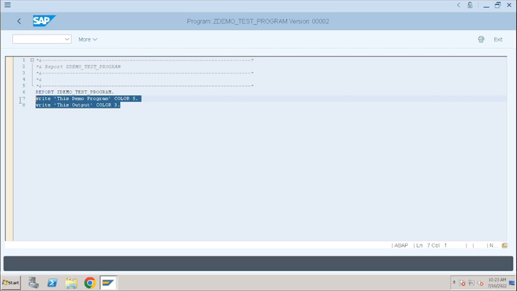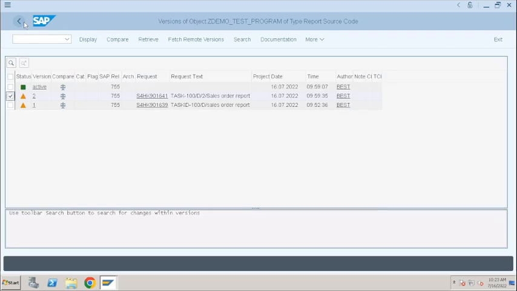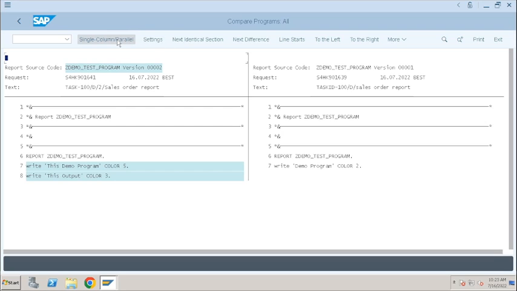What is the change from the first transport request to the second transport request, right? For example, if you have thousands of lines, how can you identify what are the new changes you did as part of the second transport request? For that reason, use Control and click both transport requests and click on compare.